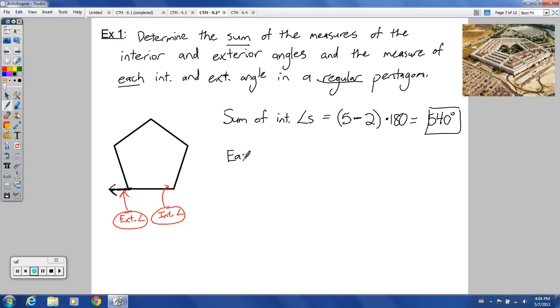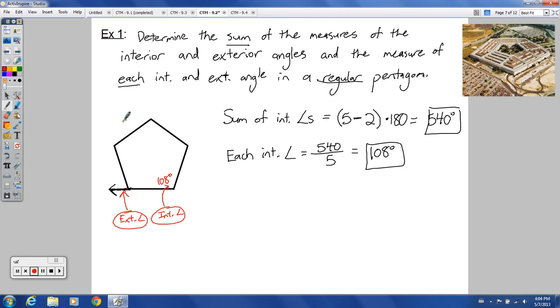And if we wanted to find what each interior angle was, we would take that value and divide it by 5. That's my n minus 2 times 180 part on the top. Divide it by how many sides there are. And here you've got your answer. 108 degrees would be the measure of each interior angle. So let's write that in now in our different color so that we know it. That's 108 degrees right there.